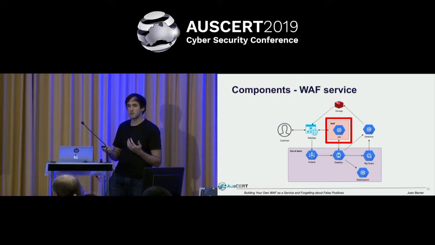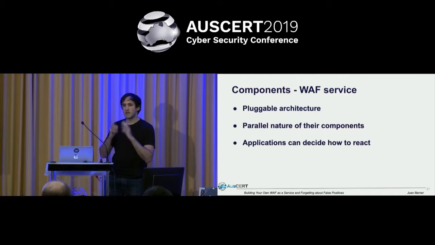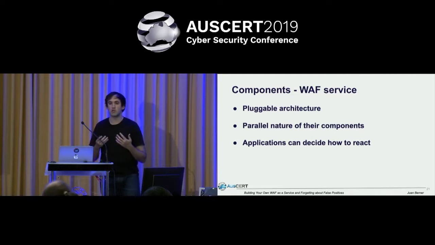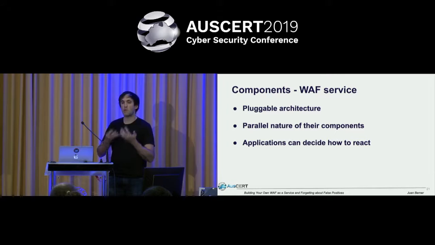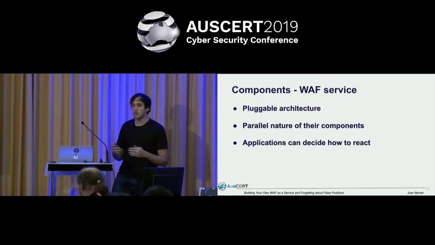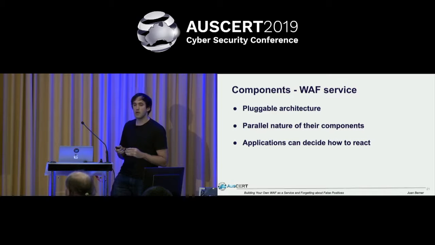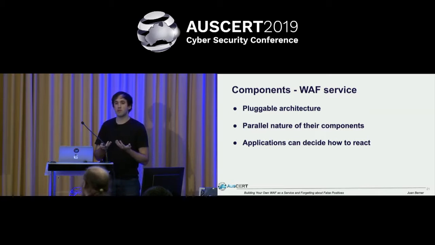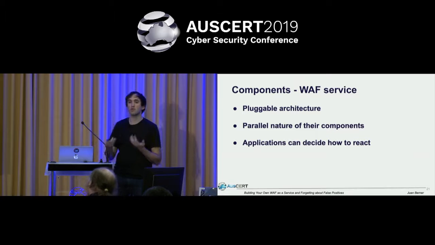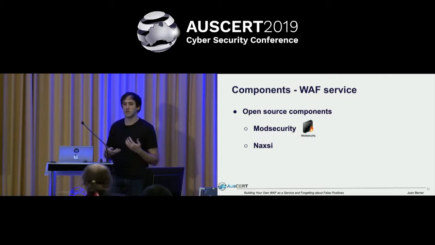Now the WAF service. This will be the service or API that receives a request with information about what happened or what the web application is getting. It has a pluggable architecture, which means you can have multiple components working in parallel, and it will return a result to the application. It's not going to block, it's just going to return a recommendation, for example, that you should block an attack.